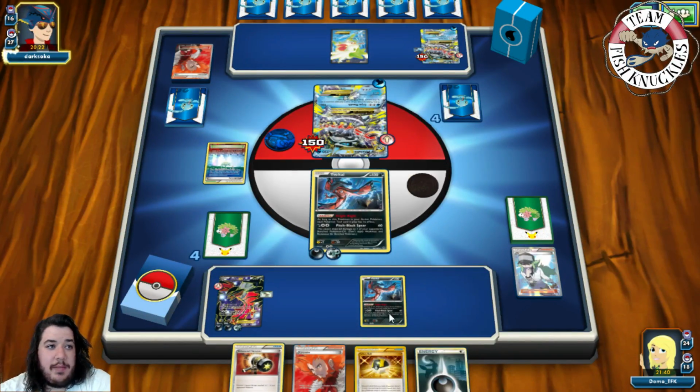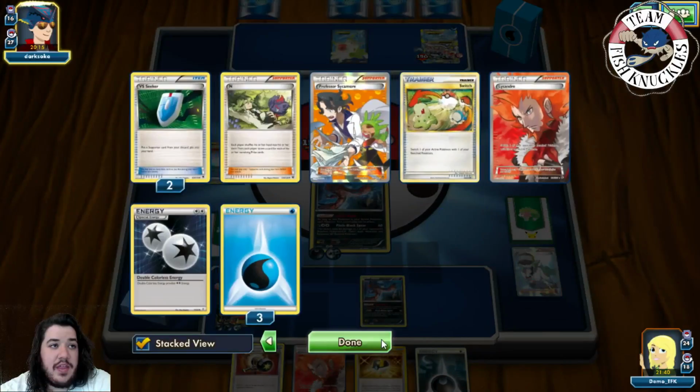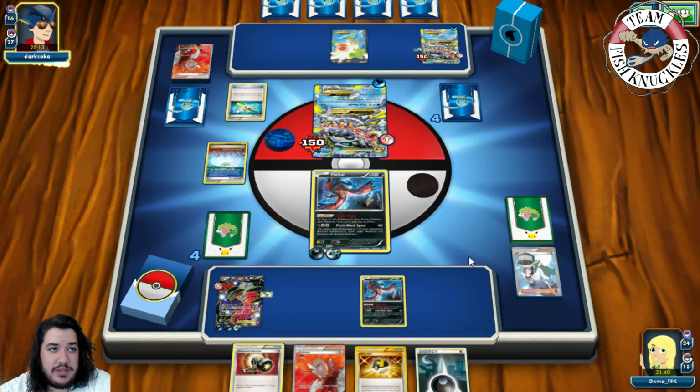I guess we should have baby. I mean, there's so many silly things. I should have baby prior to this guy and then hit these guys for knockout. If he doesn't find a DC, we're okay. There is a Super Rod. Gonna shuffle his cards back into his deck.